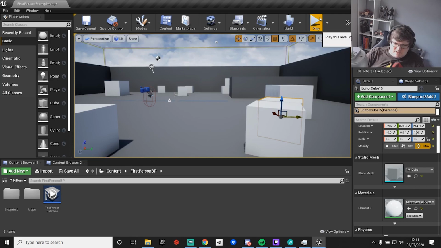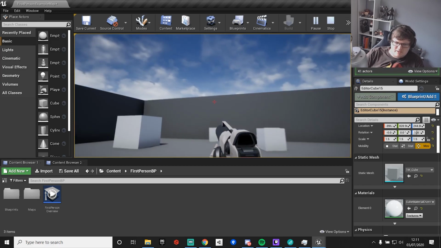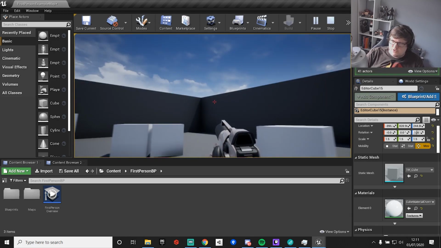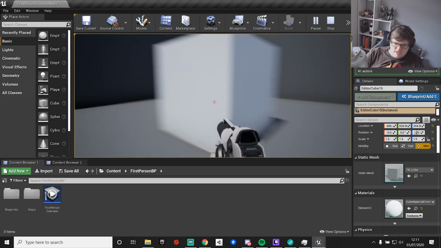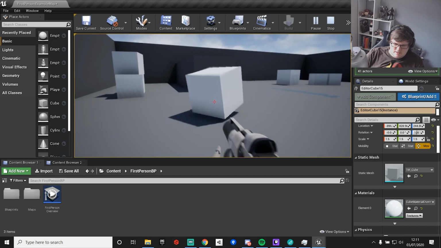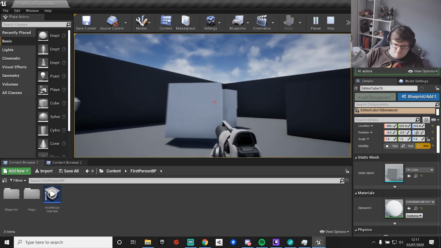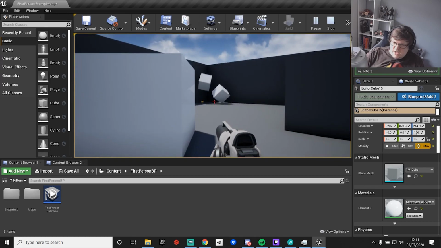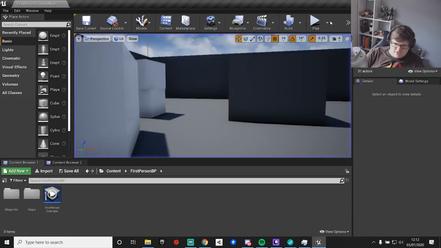And the play button, so if we just press play. Oh, that was loud. You guys won't hear it because I don't have the music enabled, but oh my god. Standard first person shooter, so WASD moves you around, left click shoots. Some of these have got physics objects in there. And to escape, you can pause, or you can stop, or you can just press escape and it'll stop automatically.